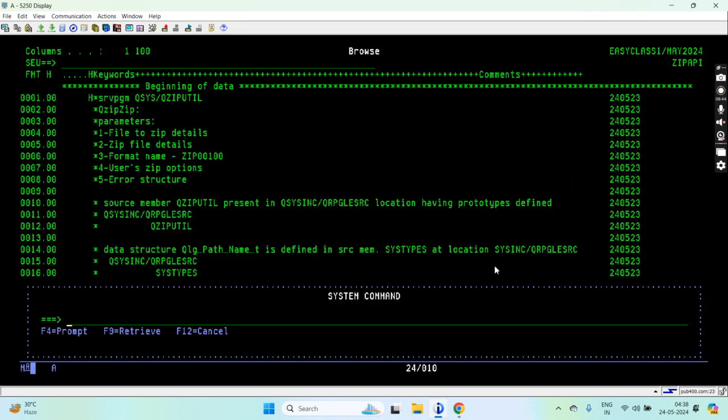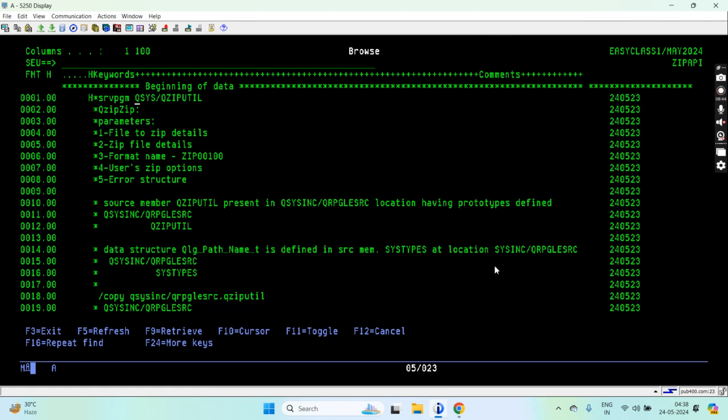For that purpose, whenever we want to use this API in our program, we need to bind this service program to the program, either through the binding directory or through direct bind during the compilation time.